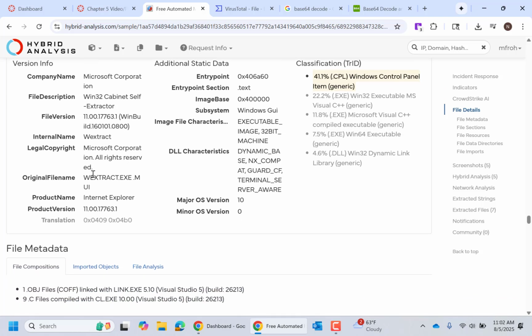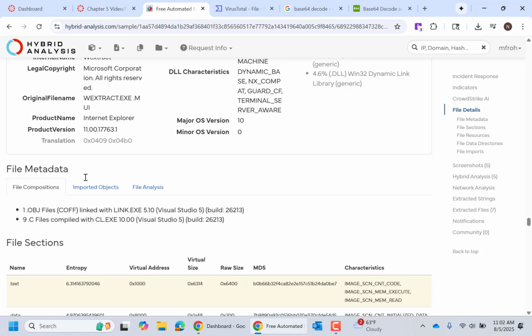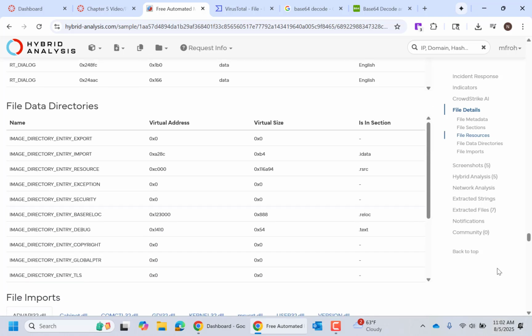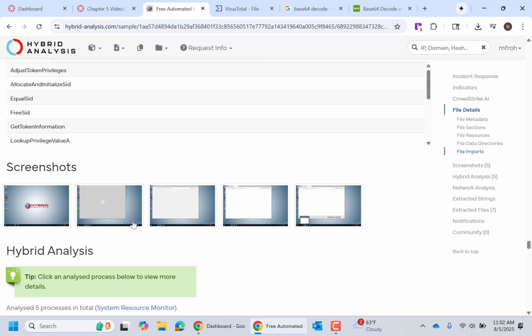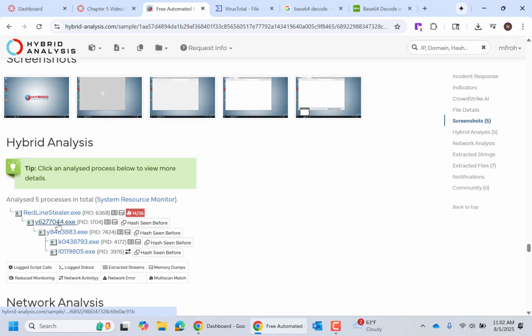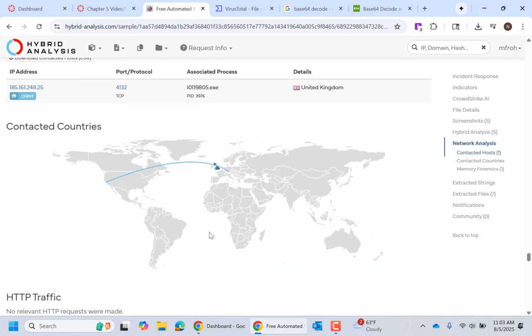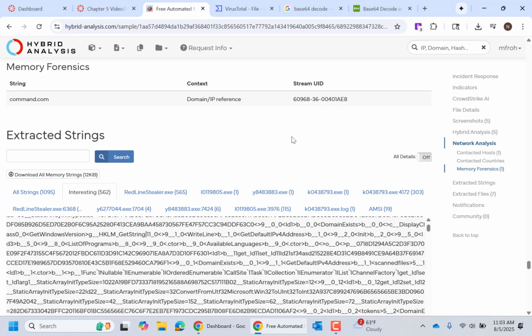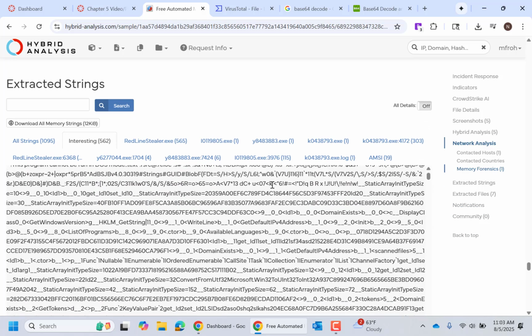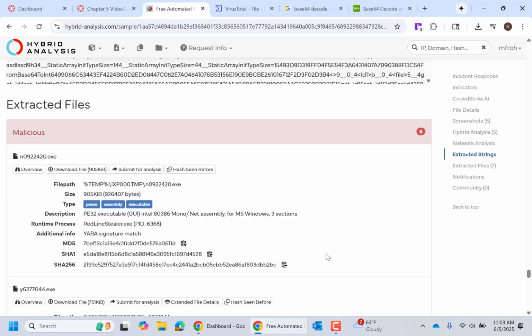What else do we have here? Here's the file name, so another indicator of compromise. Let me scroll down below this. Here are the screenshots. Here are some other processes it spins up or spawns. So here's another indicator of compromise. These are things I could look for on a machine to see if they also have that. Here's a bad IP address because it contacted that. Here's the port it contacted it over. Another executable, the country that it hit. So again, these are all different things that I could look for on a network for indicators of compromise.